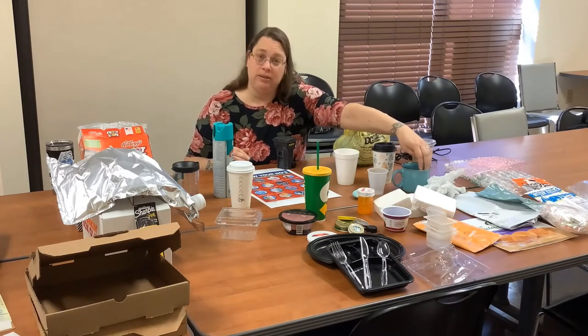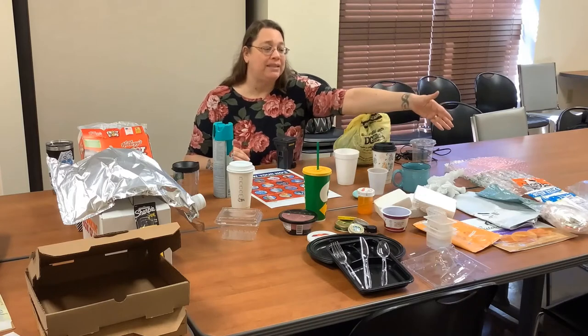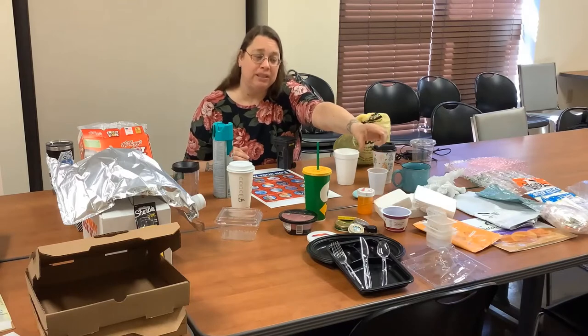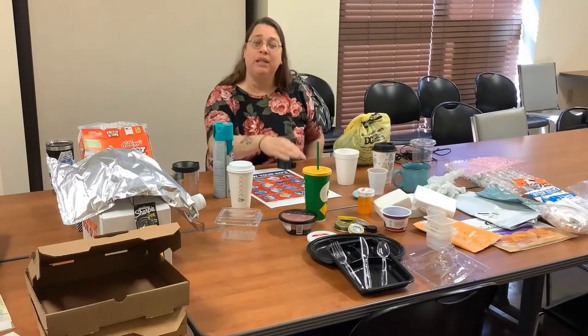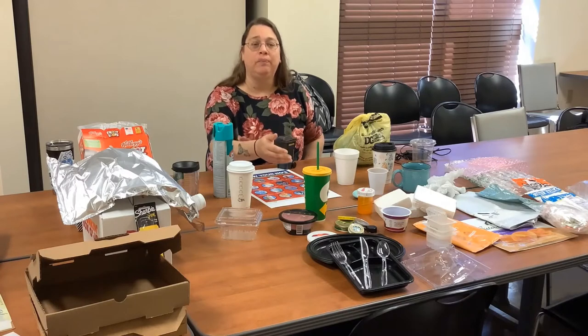Ceramic looks like glass and works like glass, but it is not recyclable with our glass. Styrofoams, plastics, your chip bags — unfortunately our processor can't take those materials. Yogurt cups, baby food plastic containers, and any other formed plastic is not recyclable due to the way that the materials are sorted and processed. Black plastic has a number one on it, but it's not recyclable in our MRF shed. The metal lids that come off jars become a contaminant to the glass, so we ask you to please remove those metal lids. You can put them in your large metal recycling bin specifically, or otherwise those would need to go in the garbage.